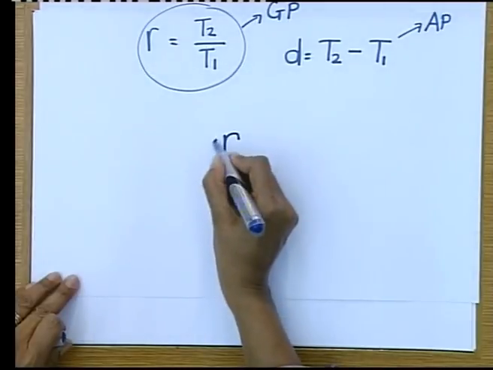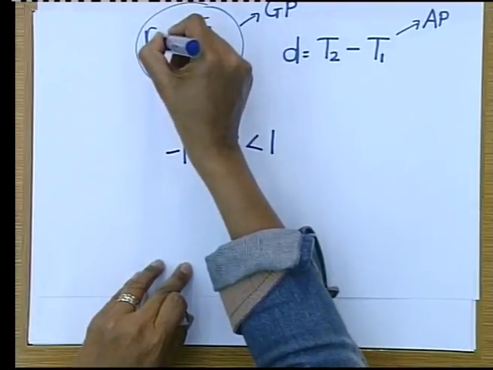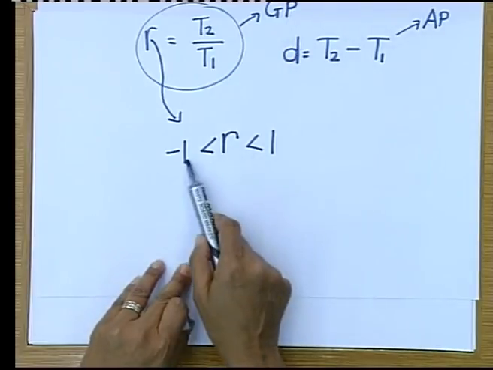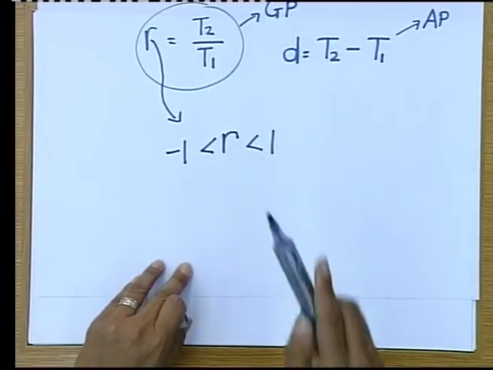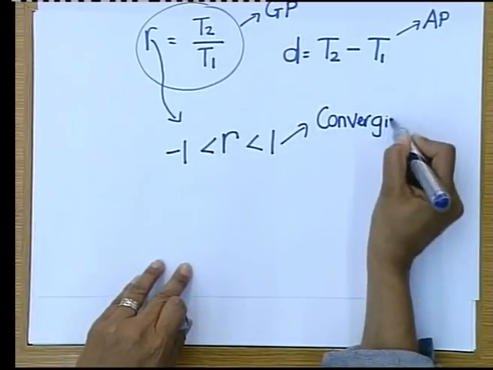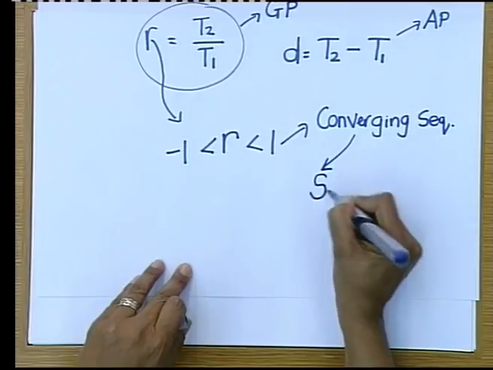You cannot work out the sum to infinity for AP. You know that doesn't work. The sum to infinity is only for a geometric progression, but when? When your R is between -1 and 1. Now, I told you that R is for a geometric progression. Grade 12s, if R is between -1 and 1, then you know you have a converging sequence, and then you can work out the sum to infinity.